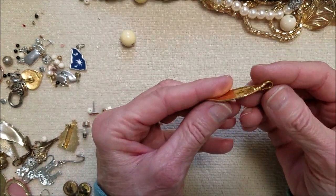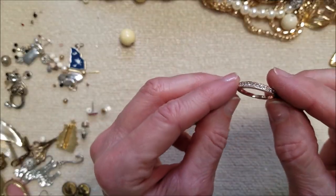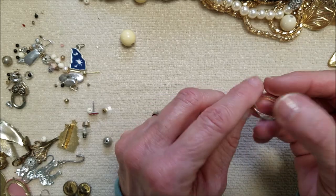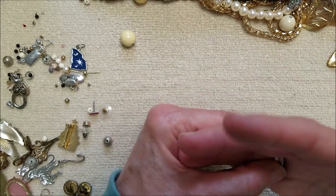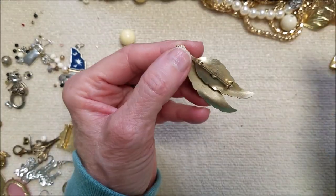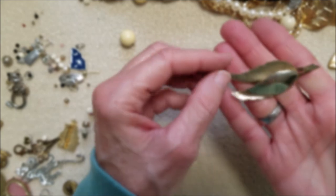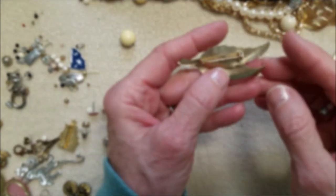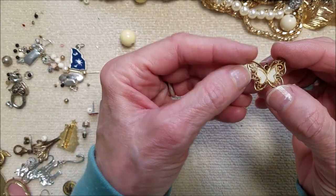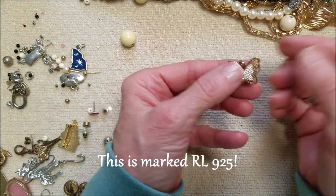And here we have a gold plated leaf. And we have a rose gold tone, I would guess. Nice. And I do like that. A smooth and a textured leaf brooch. No name. But it's older. It's riveted on. And this is pretty. Ooh. That's even prettier. Butterfly with rhinestones.